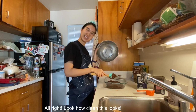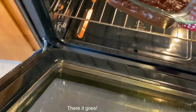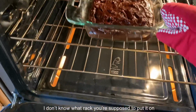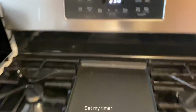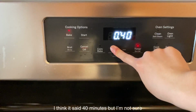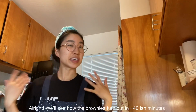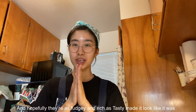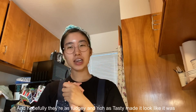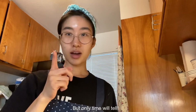All right, look how clean this looks. Now I'm gonna put this into the oven. There it goes. I don't know what rack you're supposed to put it on, so I'm just gonna put it on that one. Goodbye. Set my timer. I think it said 40 minutes, but I'm not sure. There you go. All right, we'll see how the brownies turn out in about 40-ish minutes. And hopefully they're as fudgy and rich as Tasty made it look. But only time will tell.